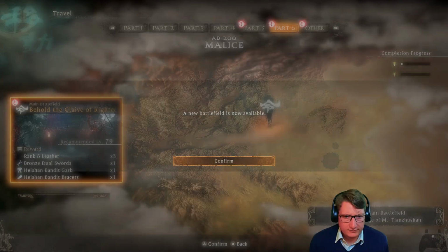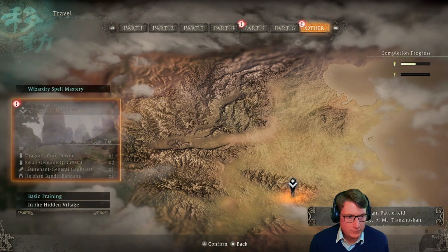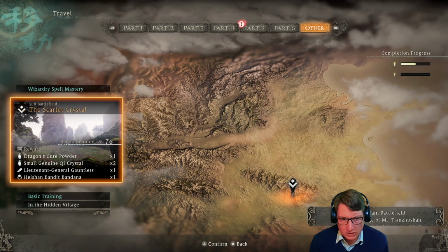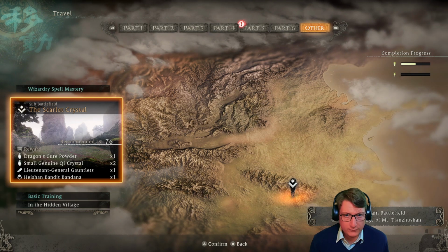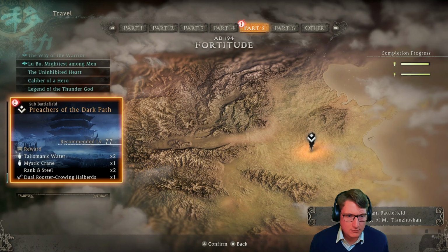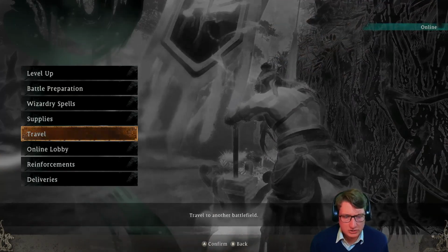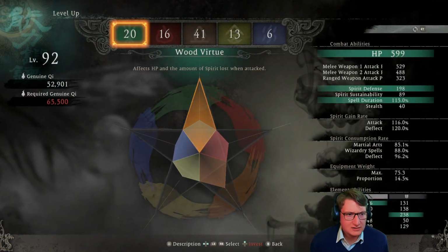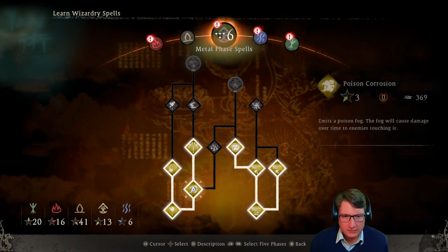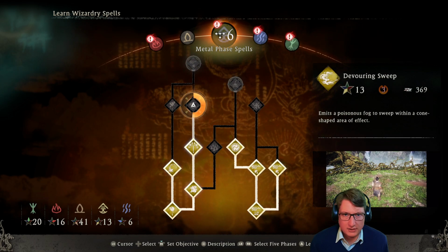We have Behold the Glaive of Righteousness as our mission at the moment. Then we have the Scarlet Crystal. We actually have the next mission that unlocks part of the wizardry spell tree. I'm pretty certain of that. And we have Preachers of the Dark Path, level 77, 79, 76. So those are the missions we're doing tomorrow. For now, I did level up, yes. Look into wizardry spells, learn. We upgraded metal. The Scarlet Crystal is blocking the last two, okay.